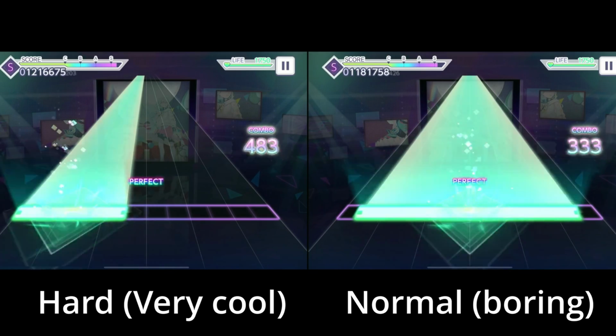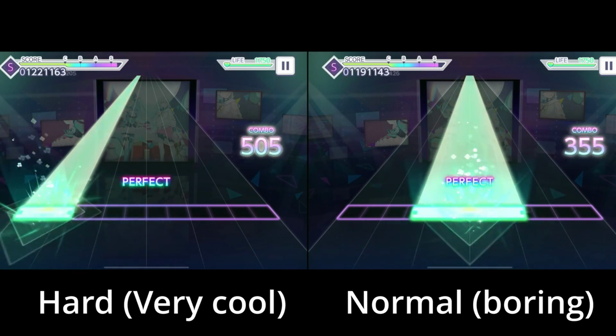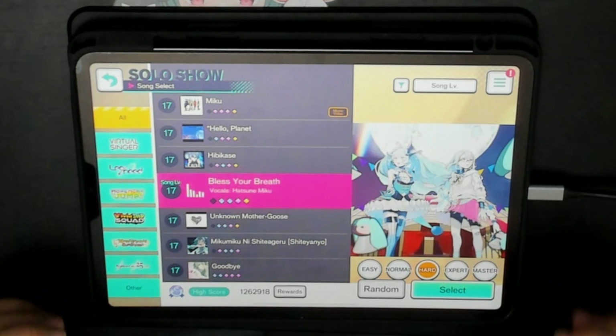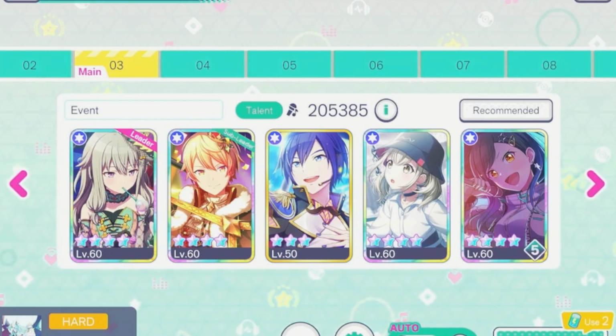As you can see, the hard chart has a bit more personality and is more tailored to the song's beats and characteristics. So once you choose your song and difficulty, go ahead and hit select at the bottom right. This will bring you to your team select.